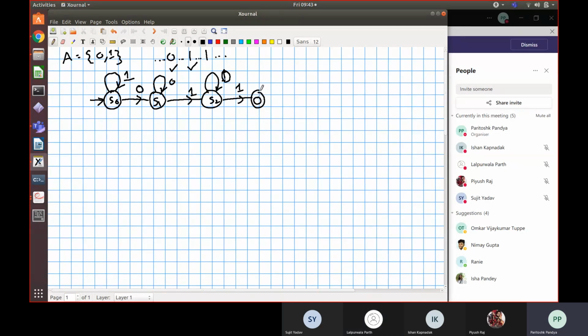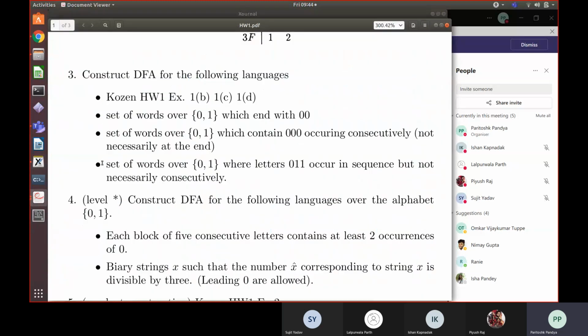And after that, what can happen? 0 and 1 in a closed loop. Anything can occur, right? 0 or 1. Yes. And this is a DFA where from every state on every letter we have defined a transition. So this will exactly recognize those words where there is a 0 somewhere, followed by a 1 somewhere, followed by a 1 somewhere. Suppose we had alphabet 0, 1, 2, then you can modify this, right? So this kind of questions are asked. Okay, so good. I think we solved this example.